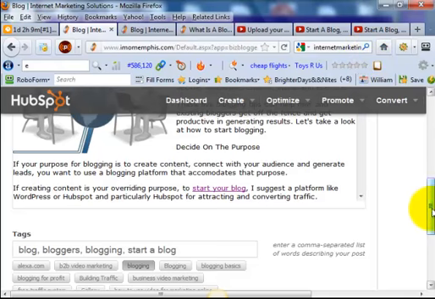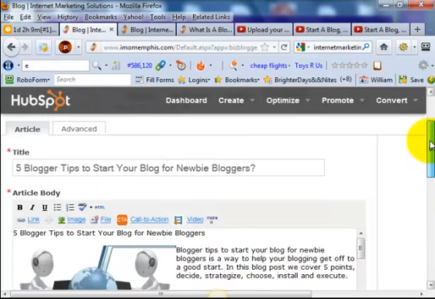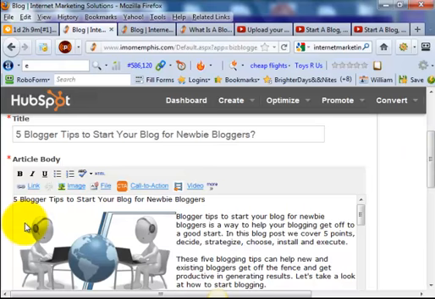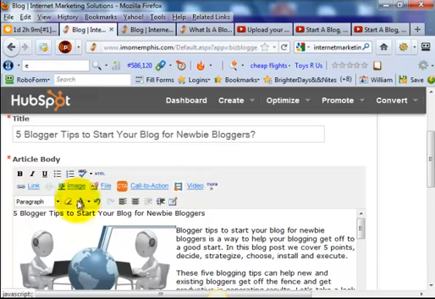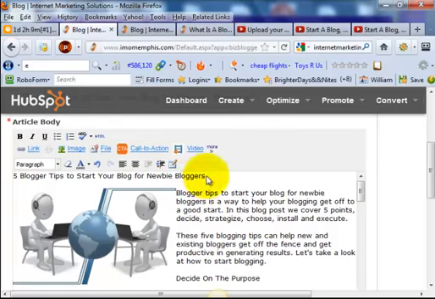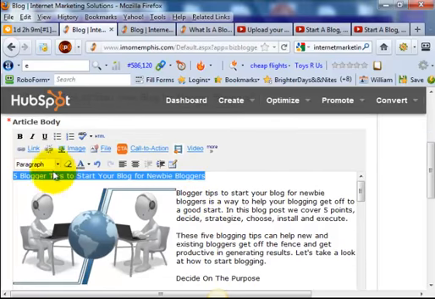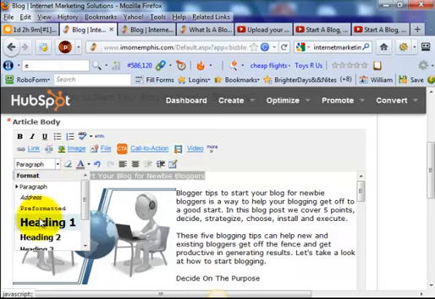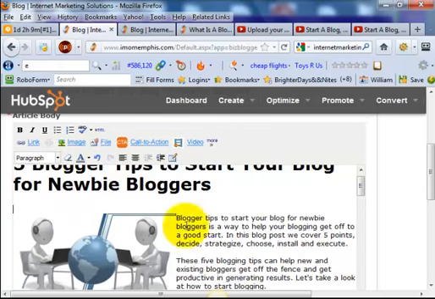Now the next thing that we're going to do is a bit of formatting. And to format, we're going to come across and hit the More tag. It's going to open up the second bar here with the icons on it so that we can do some formatting. This is our header 1 tag, so we're going to click on paragraph, select heading 1, and take our spacing back out.